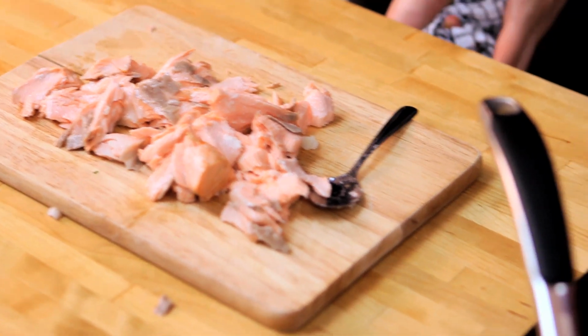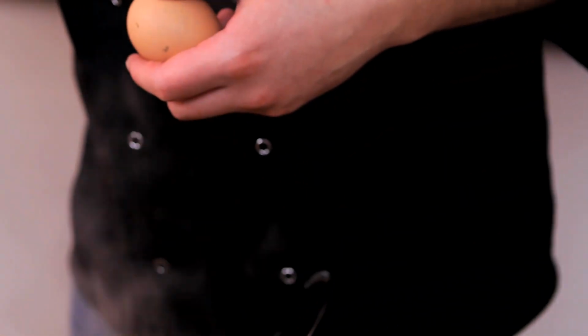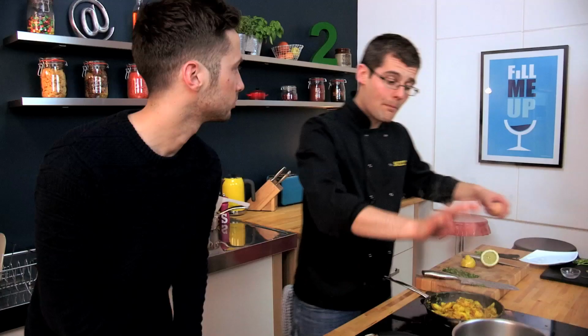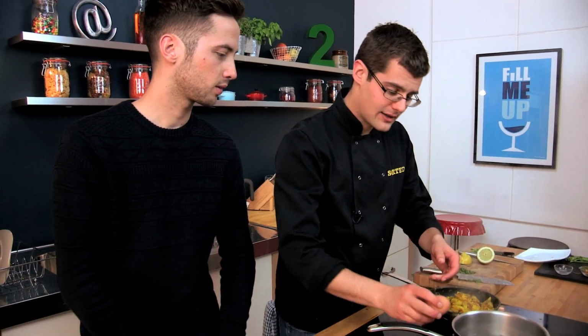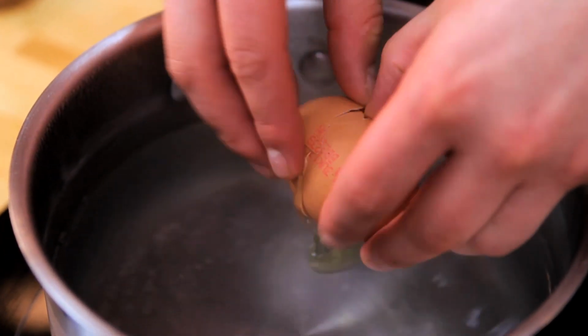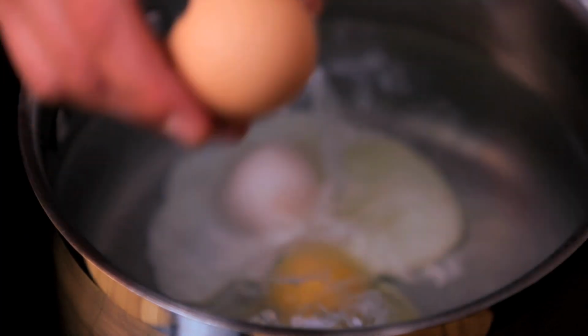All we need to do is heat up this salmon, but before we do that, I'm going to poach some eggs. So hot, boiling, salted water, and then just turn it off. So it's just stopped boiling, because that's the poach that you want. And the nice fresh egg, just crack it in there like so. So two of our poached eggs in there.